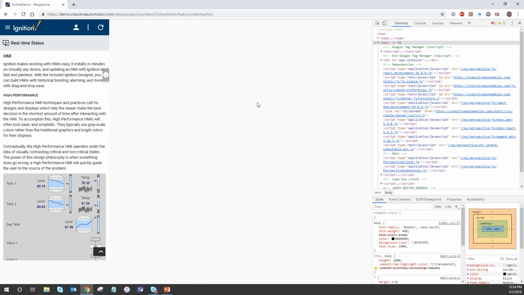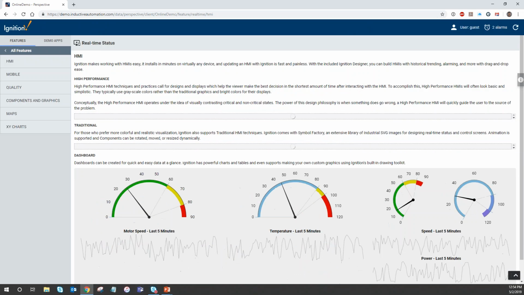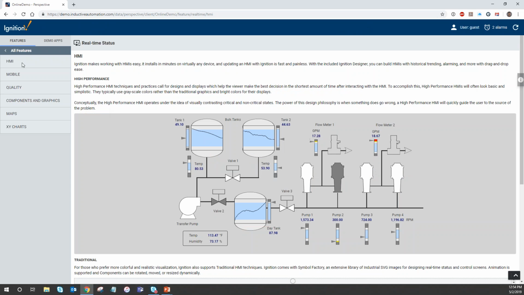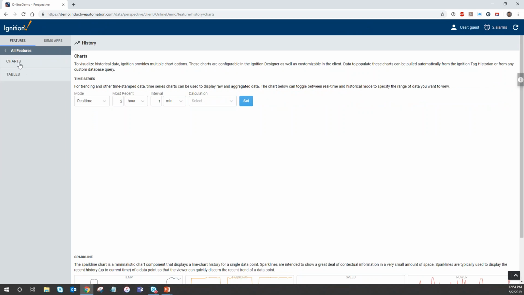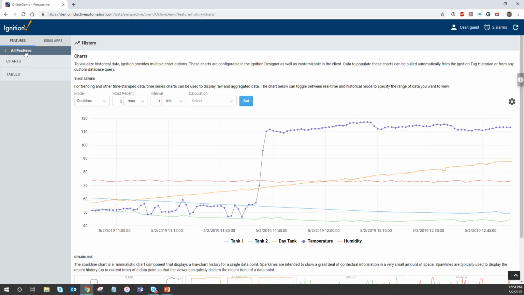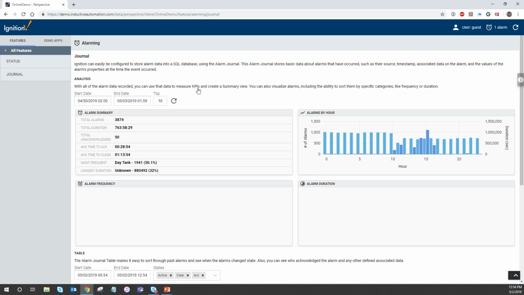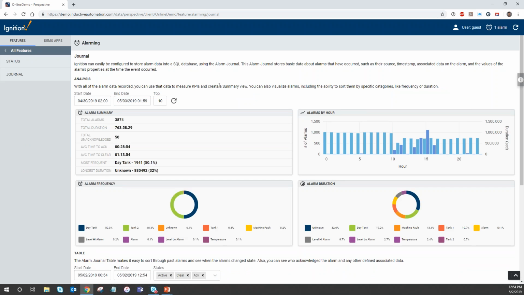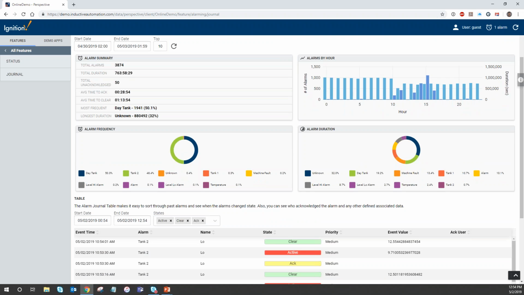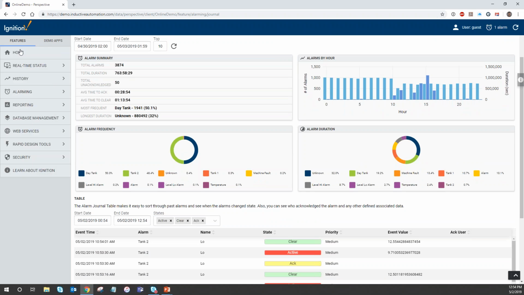There are a lot of different kinds of things that we can bring and deliver to people in the browser. As you see, there's HMI, all sorts of different components, but of course history and interactive charts, and tabular data. So here's some history, as well as various KPIs. Say for the alarming system, we want to see alarms by hour, alarms by frequency, by duration, to really get a sense of what's going on. All sorts of things can be delivered to this, and these are interactive applications. We can write information back, and we can fully take advantage of all that data that we're bringing up.